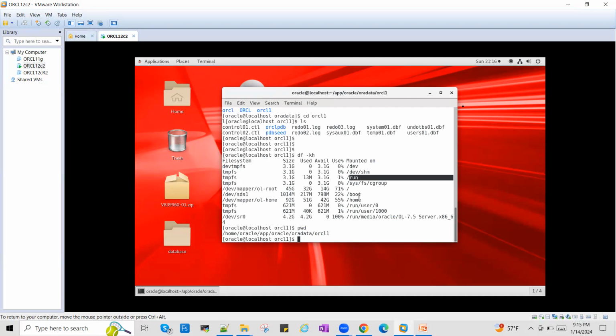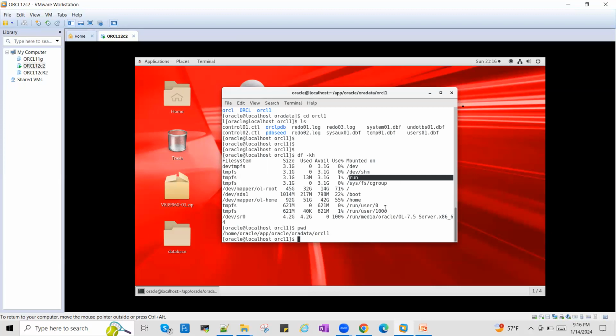Now, we don't really mount these file systems or mount points. That is the work of the storage admin, but we are just going to use them. When a new server is provided to you, you will be asked to give the amount of space required for the database. From where will we get this information? Again, the application document which comes from the application team will have that information, like we want a database which has so much space available, like 100 GB, 200 GB, or 1 TB, depending on how much data this application will dump in the database.